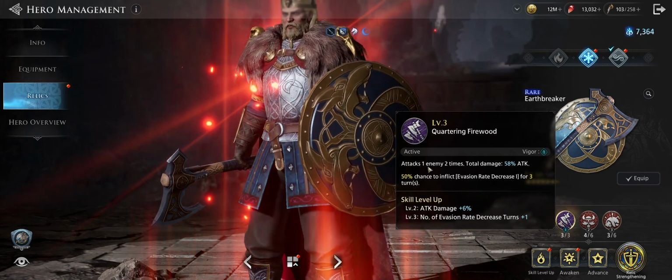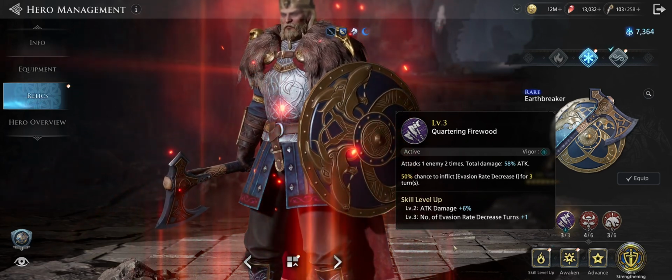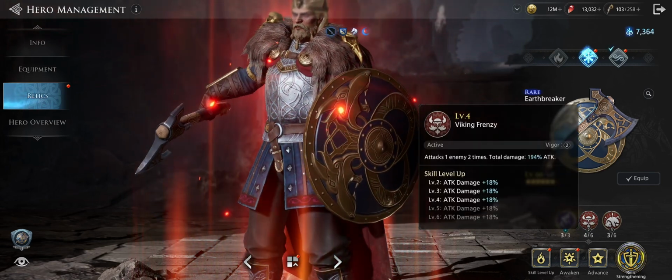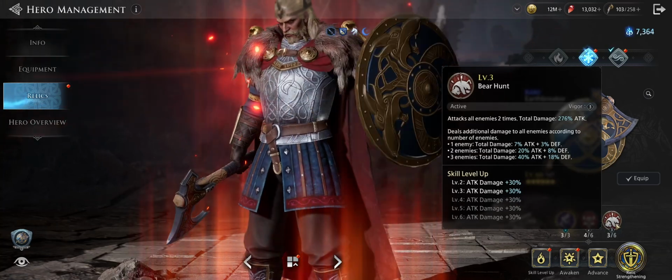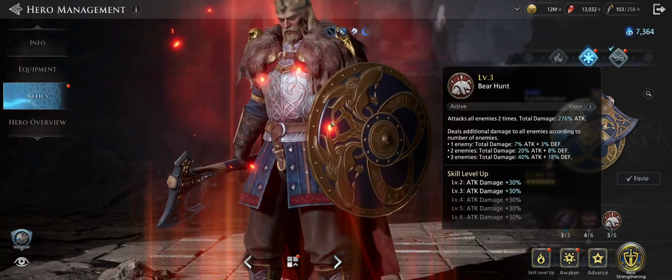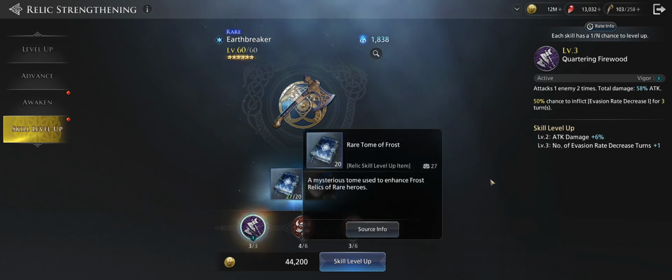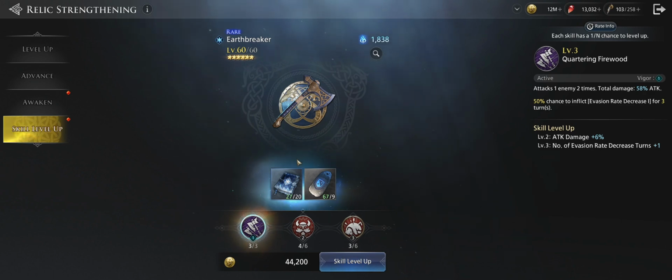If you end up not having enough vigor, you're going to want to use your skill 1. Your skill 2 here, even though it does have a decent multiplier, you want to be able to use this skill 3 almost at all points in any kind of run. I also believe that if you're using skill ups, I know these books are very hard to come by, but I believe that he is the most valuable person to use these Frost rare books into. I don't know of any other rare that is reasonable enough to use this.